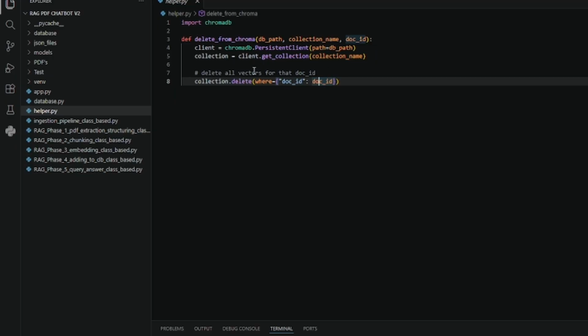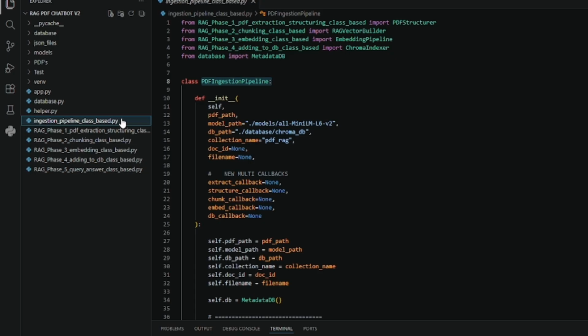I think this was something that just came to mind towards the last part of my project. I just decided to drop it here because I was noticing that my delete just happened on the SQL. It didn't happen in the ChromaDB, so I just had to link them. So that's why I had to just create the script helper. I didn't want to start going through the process of making it a class and stuff like that. I didn't just see the use.